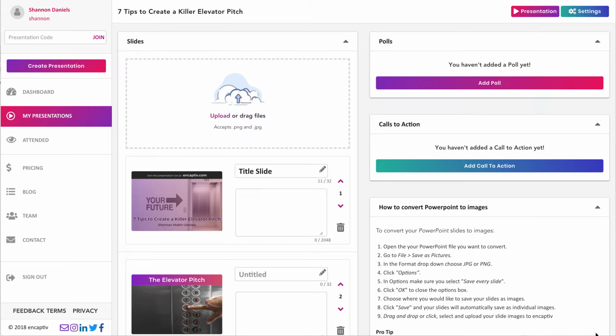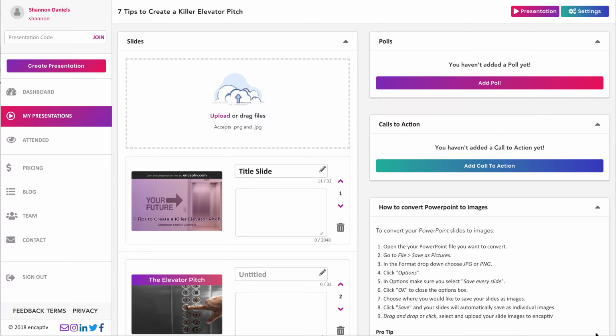If you have a free account, the only call to action available to you is a feedback survey. But if you have a pro account, right now in our beta, you have 3 options available to you, which is the feedback survey, follow you on social, or join your email list. And we will be adding other conversions enabling people to buy or donate or schedule an appointment and others as we continue to build out the software. But back to the point of today's video, which is to show you how to add that call to action to your presentation.